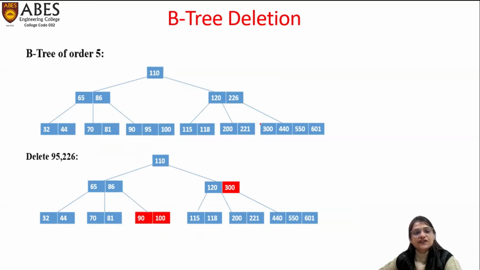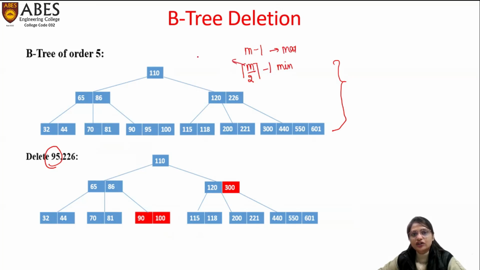Okay. Now we have to discuss B tree deletion. If I want to delete a particular data item from a B tree, how can we do this? So this is the B tree which I have considered for the example, and certain data elements will be removed from this. First of all, I will delete 95. We have to remember a node can have at most m minus 1 keys and a minimum of m by 2 minus 1 keys. This is for the minimum number of keys, and that is for the maximum, where m is the order of the tree.